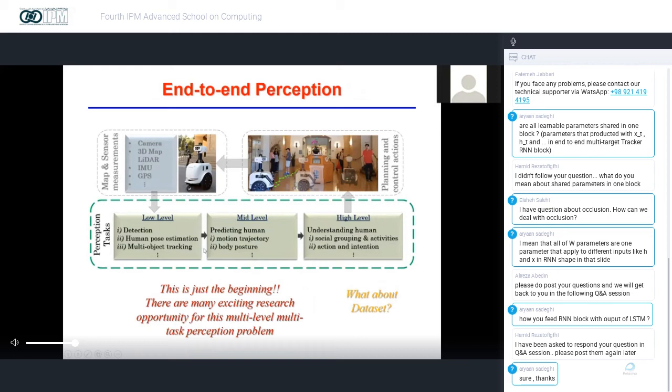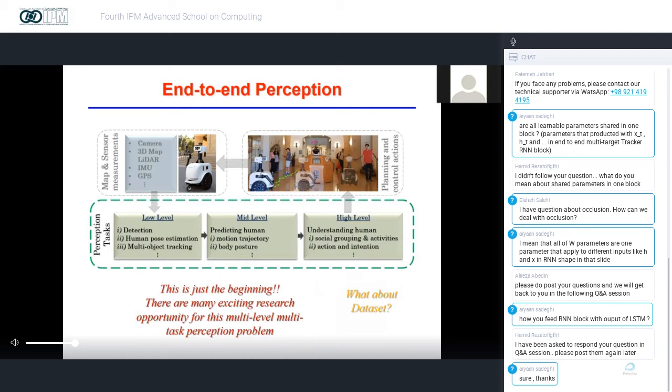In this talk, I mainly discuss the perception module we use to understand human behavior, and there is still a lot remaining to be done, especially multi-object tracking. There are still blocks that stop us from making the full system end to end. But another bottleneck, even assuming we can formulate the entire problem end to end, is that we don't have a unified dataset with all of those annotations in order to train all of them together.